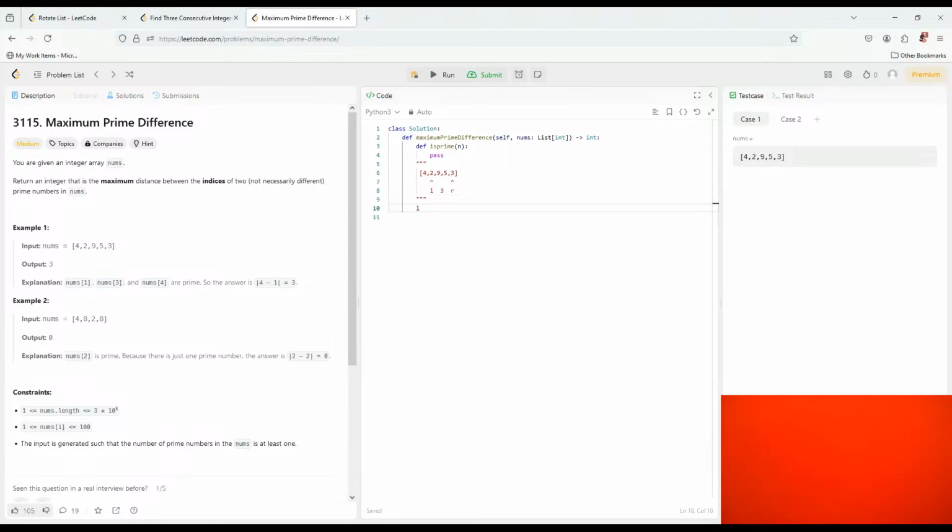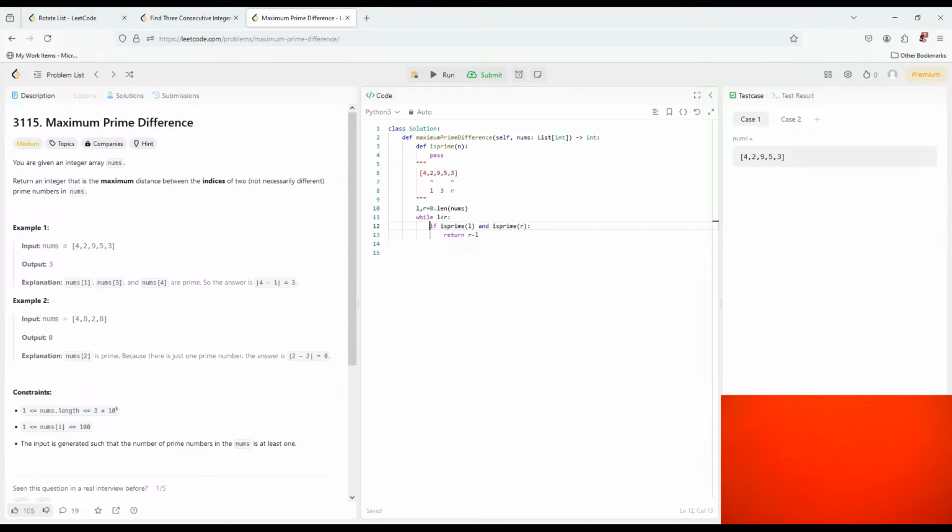So we define left and right, where left is 0 and right is the last index of nums, and we say while left is less than right. If is prime of nums left and is prime of nums right, we immediately return right minus left.